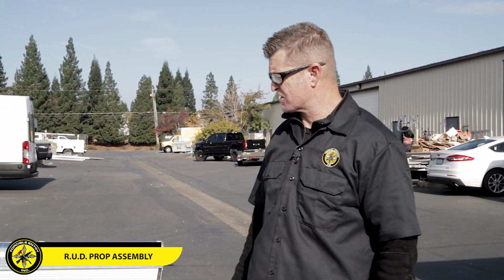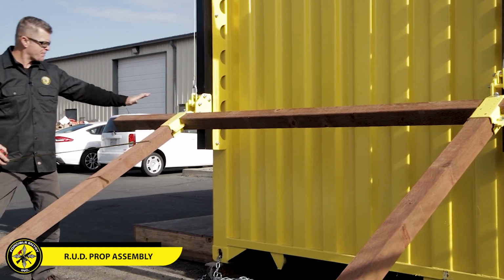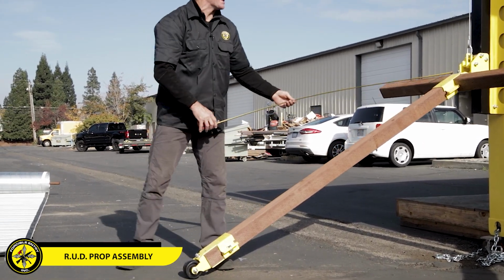They've been fantastic. So when you're setting up your roll-up door prop, you'll want to measure from basically the top here down to about mid-wheel. And so that's about 88 inches for this.